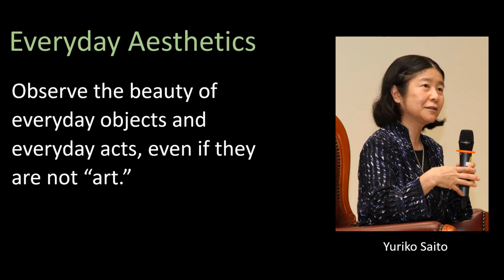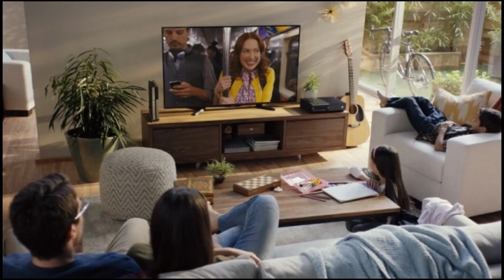Breaking from most of these approaches is an approach with both ancient and contemporary roots. Champions of everyday aesthetics like Yoriko Saito would encourage us to expand our notion of aesthetics beyond traditional art and to look instead at the beauty and experience that our lives have with everyday objects and everyday acts.